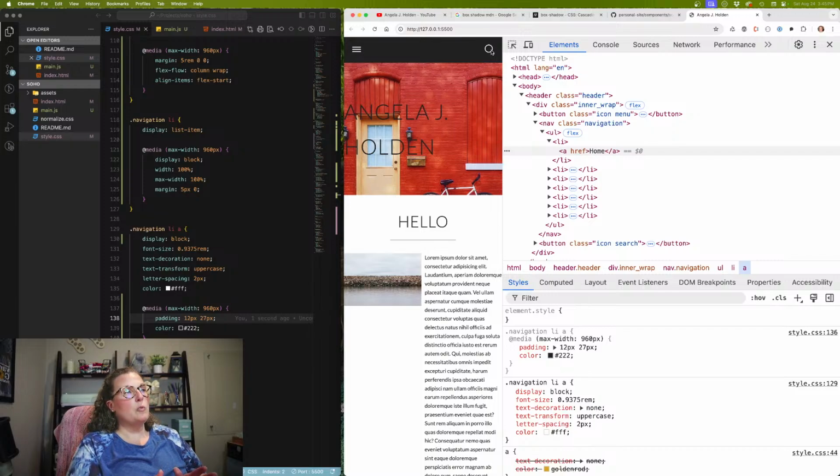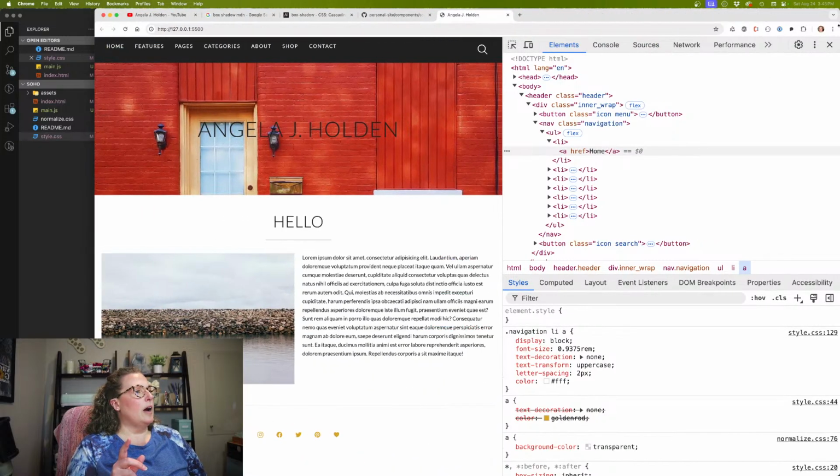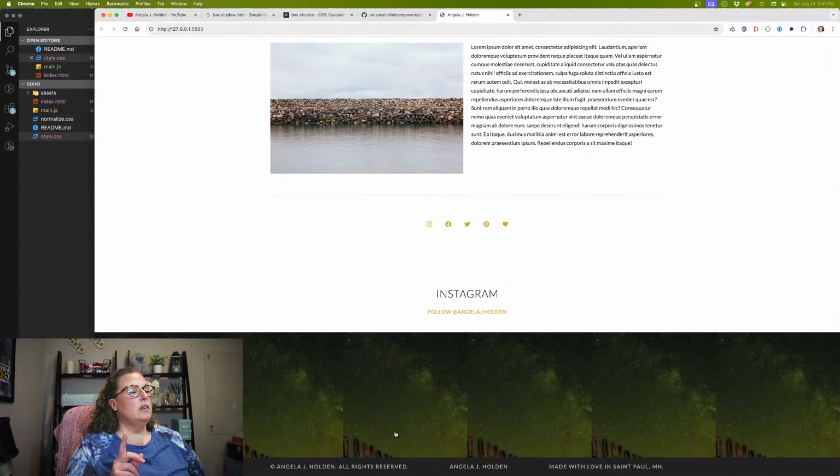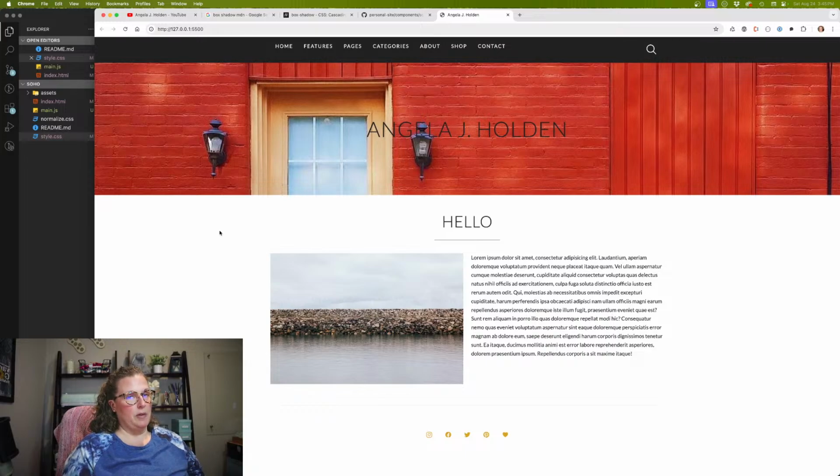I think next week I'll start doing the remaining responsive styles. And I haven't forgotten about the Instagram feed. I do want to put in the Instagram API. So I think that we will work on that also in the next couple of weeks. I don't know if we'll get to it next weekend. But yeah, the more I think about this, the more I really want to put in an Instagram feed down there and grab the Instagram API, because it's something I haven't done in a really, really long time.